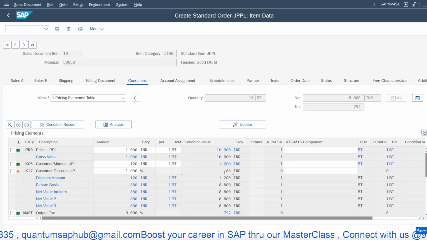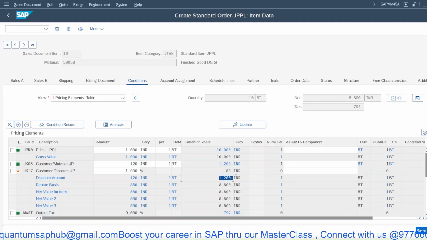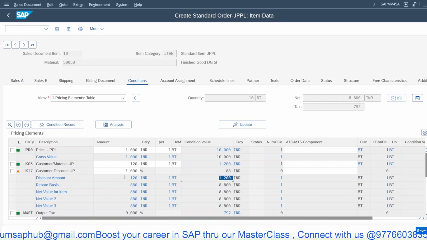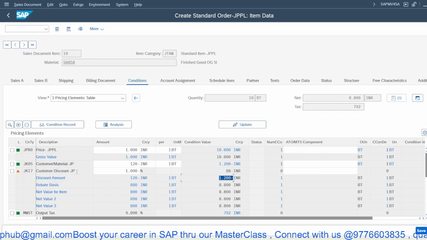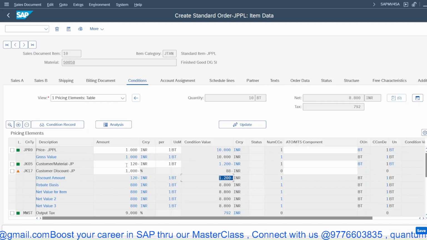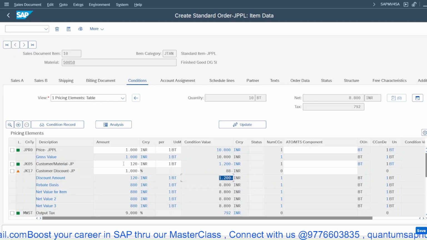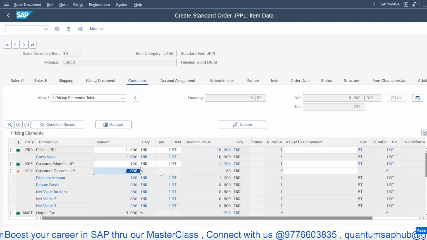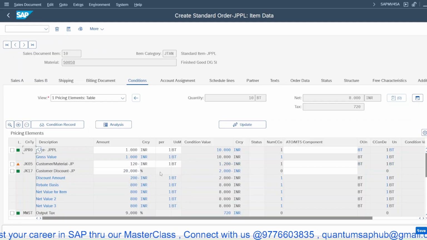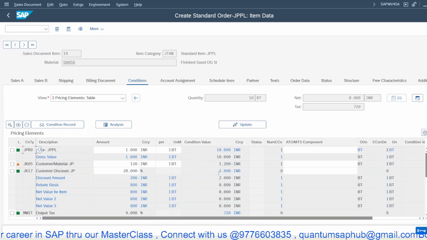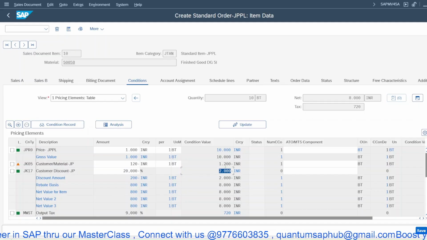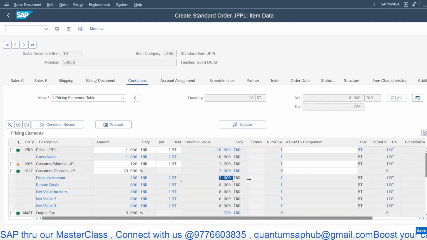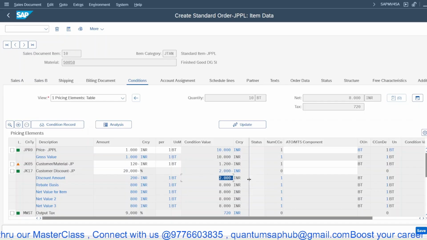So which is applicable? The discount of 120 is applicable. You can see this is not considered because the best value is 120. Suppose this is a 20% discount, so that comes as 2000. So here the discount value is 2000.